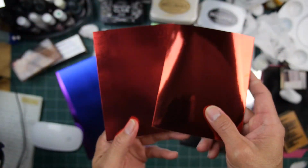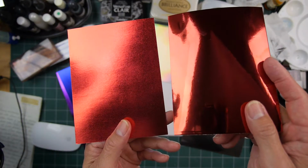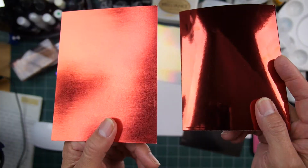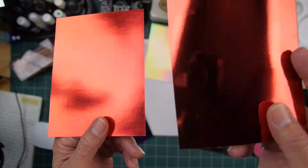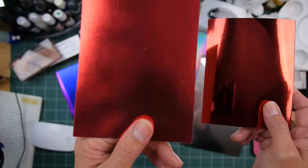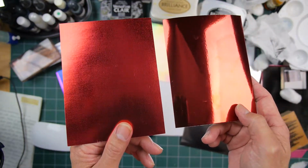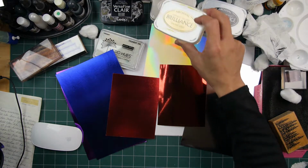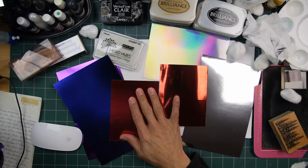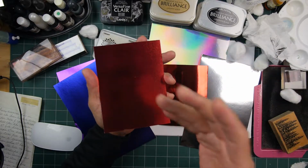But let's compare this one with the Recollections one. Okay, look at the reflective quality on these ones. This one's almost like blown glass or something like this. This one has a softer, frosted look to it, right? This one's going to be more non-porous than this one, okay? So it's going to have different characteristics as far as the way that it takes certain types of inks, specifically like the Brilliance inks, okay? One of them is going to be a little bit more porous so that you do get a little bit of penetration with certain colors, okay?